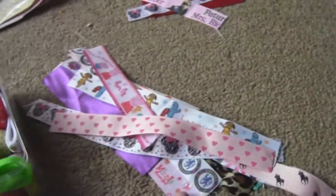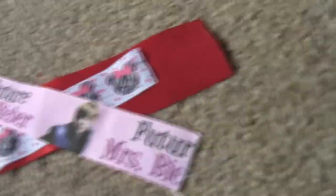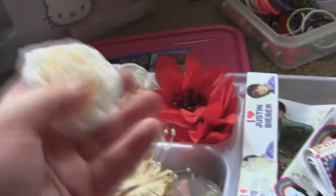We've got ribbon scraps that aren't the right size to make a bow with. We've got Justin Bieber ribbon there, which I don't really like, no offence. I've even got Candy Crush ribbon, which is pretty cool. And these are all my flowers to put on headbands. Yeah, it's a mess. My plan is to suss out how I'm going to organise it better. It doesn't help that I haven't got my own space — I just have to put it all in that big tub, which is so depressing.